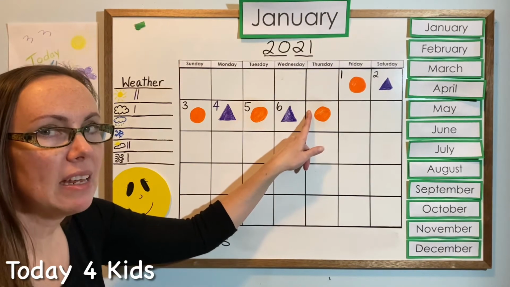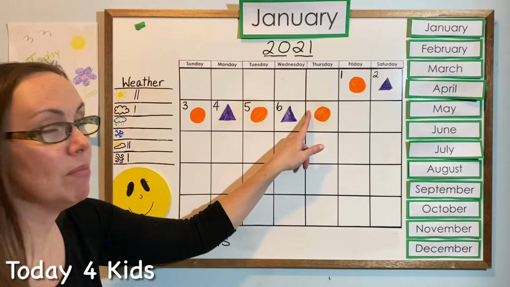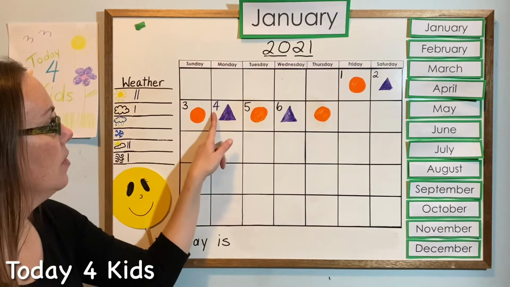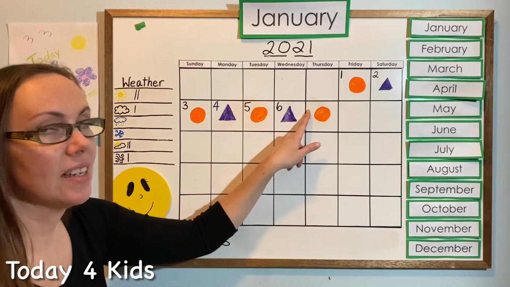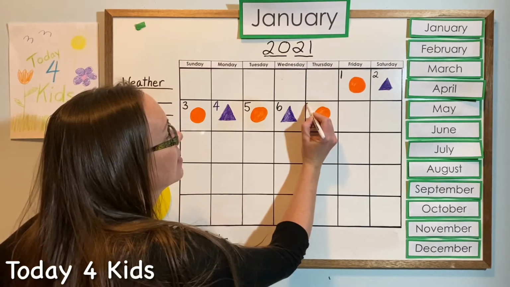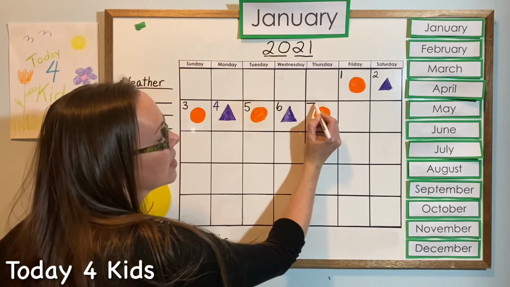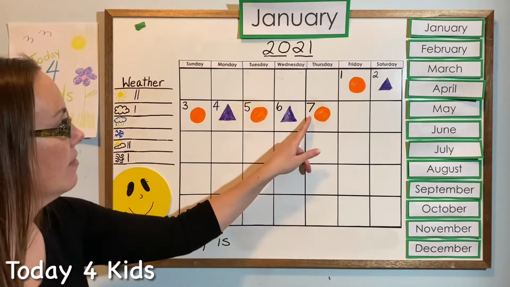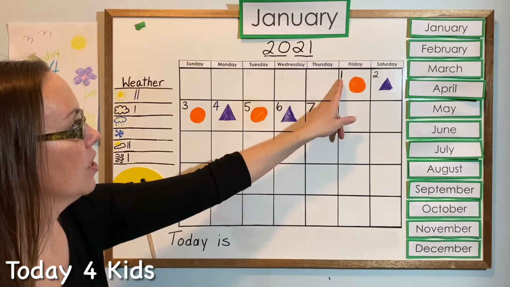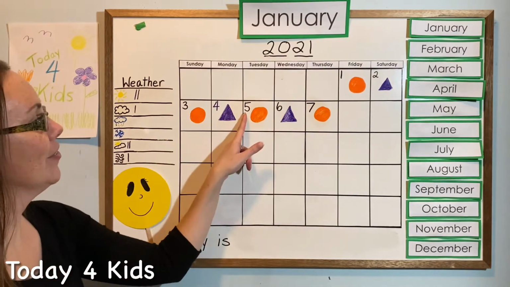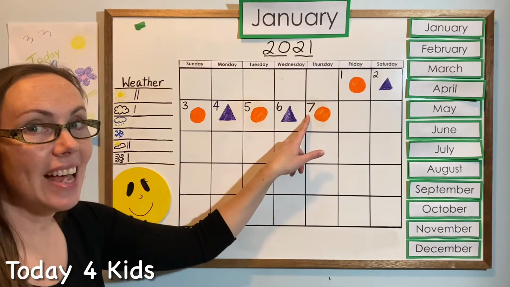Let's start at the beginning and count all the way up to today, and maybe that will help us. 1, 2, 3, 4, 5, 6, 7. That's a good guess. So you go across and then down on an angle to the middle there. 7. Let's count and make sure. Count with me. 1, 2, 3, 4, 5, 6, 7.